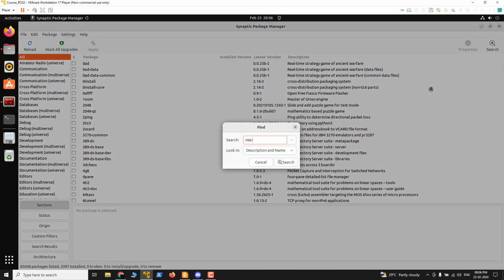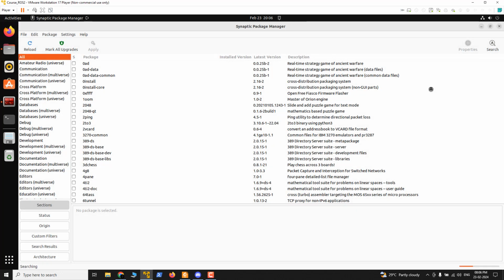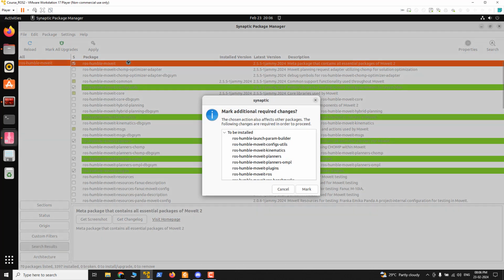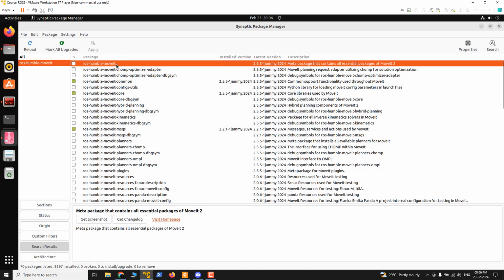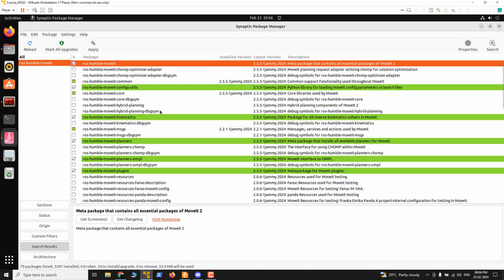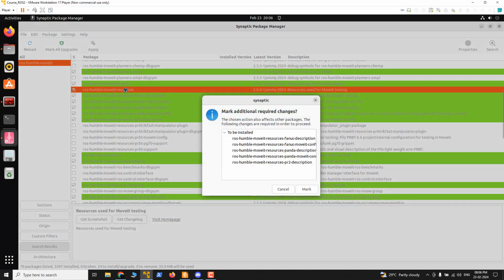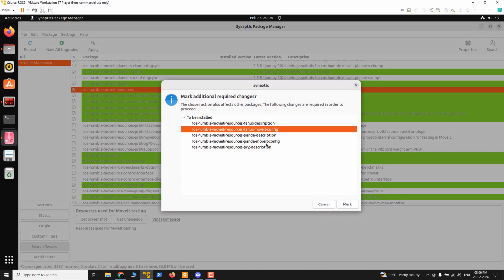Just search for ROS Humble MoveIt, and install ROS Humble MoveIt here, and you can install MoveIt resources. It will install some MoveIt config for the demo.